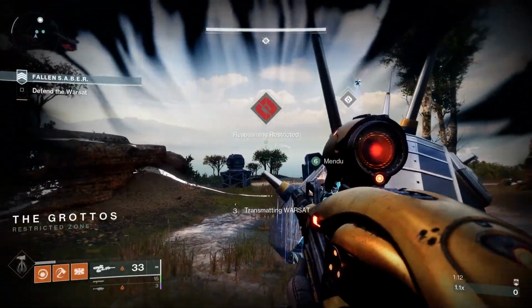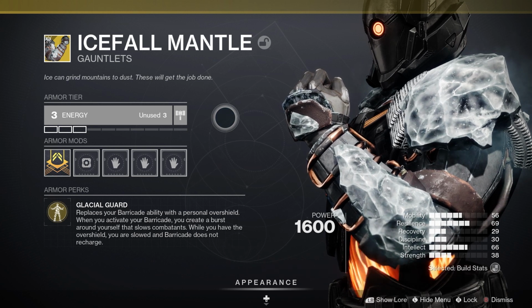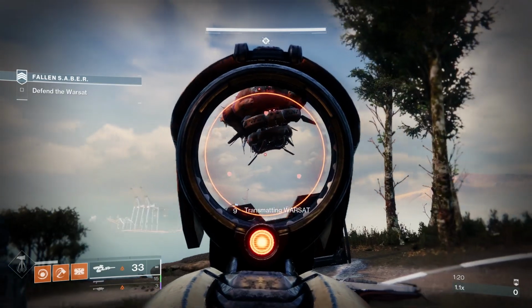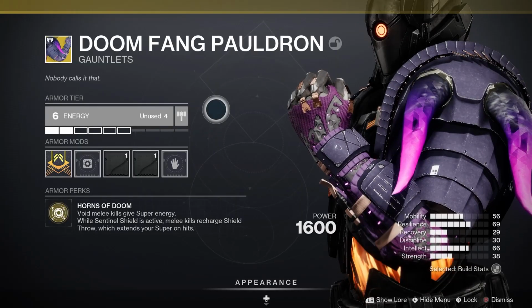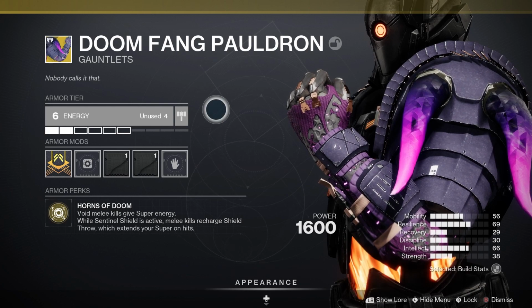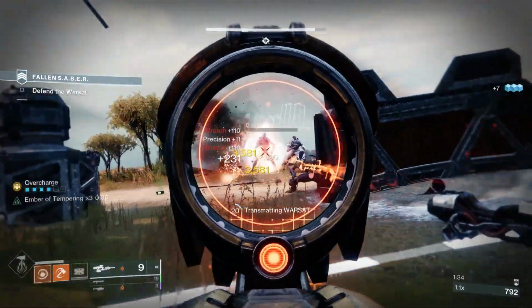Next up we've got the Titans. We're going to start off with Icefall Mantle. That grants an escalating bonus to Stasis weapon damage when getting rapid Stasis kills. When you activate your class ability, you immediately gain a highest tier bonus. It's pretty much the same for the Fang Pauldron. It grants an escalating bonus to Void weapon damage when getting rapid Void kills, and when you get a Void melee kill, you immediately gain the highest tier bonus.